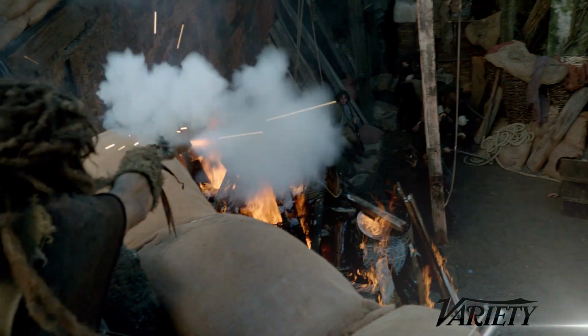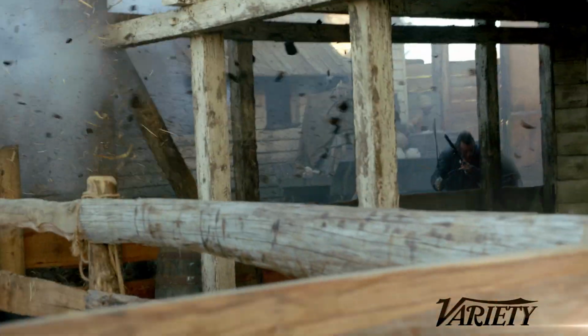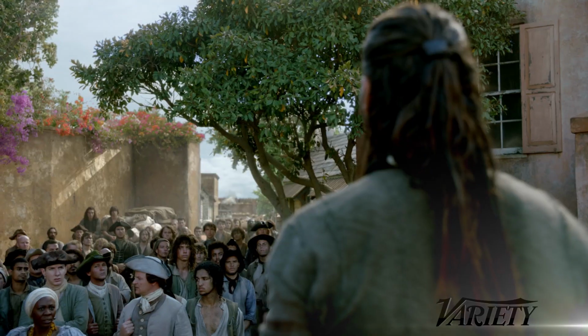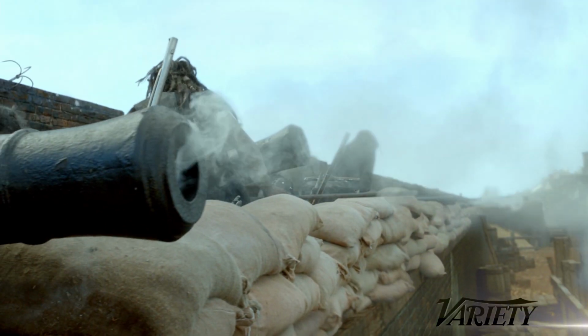The mandate from John Steinberg, our showrunner, is that it should not be like Pirates of the Caribbean. It needs to be very handheld, first person, it's dirty, all of the underbelly, it's not all glamour. And yet we should see that the Bahamas is beautiful. It does kind of feel on the show as if you can practically smell it coming off the screen. People are sweaty and they aren't washing their clothes real often.